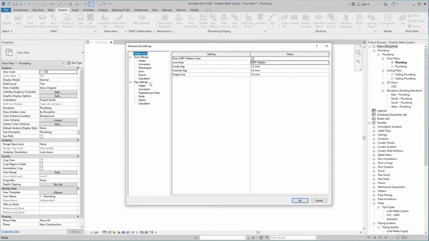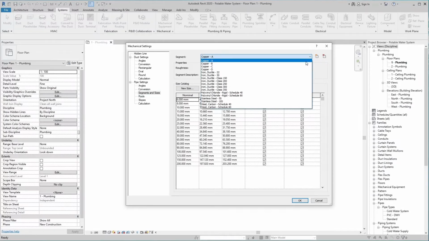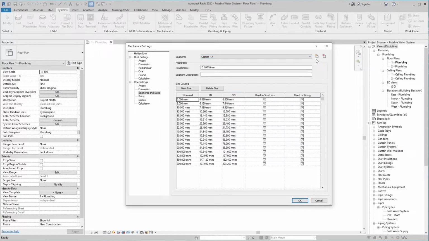Go to Segments and Sizes in Pipe Settings. The drop-down list of segments consists of different types of pipe segments. We need PPRC material which is not available here. We will create it.